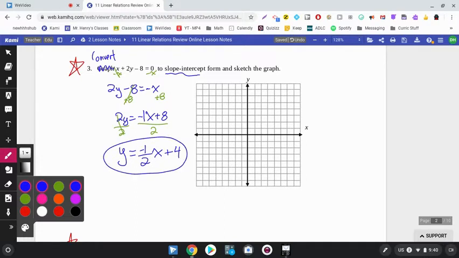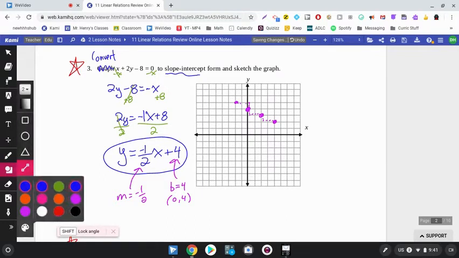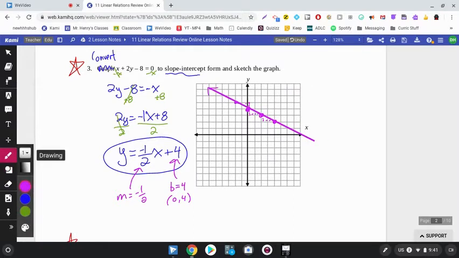I've converted it now to slope-intercept, which tells me, hey, your slope is negative 1/2, and your b value equals 4, or that's a y-intercept of 0, 4. So I can plot that y-intercept. It's the exact same thing we just did, and then use your slope. Negative 1 over 2, rise over run, down 1, run 2. Down 1, run 2, there's a point. I could keep going. Down 1, run 2, there's another point. I could go the other way, up 1, back 2. And I could make all these points. And then I'm going to connect them with a straight line and pop some arrows on it.